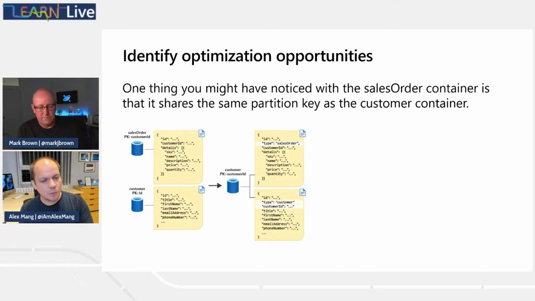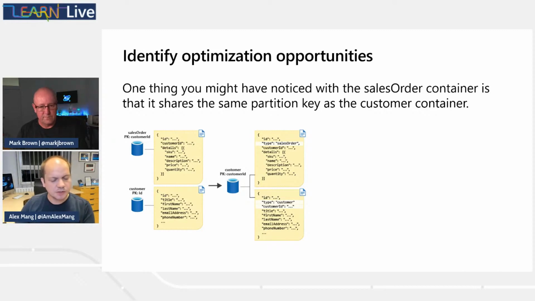And next, you need to find a way to distinguish which document is a sales order and which document is a customer. And usually, you're going to add some sort of a discriminator property called type or whatever you pick. But the type would have a value that you hard code in your code and say, yeah, this is a sale. Yeah, this is a customer. And when you run your query, it's going to be retrieve me all the data where type equals customer and identifier equals whatever, right? And then you have your customer data.